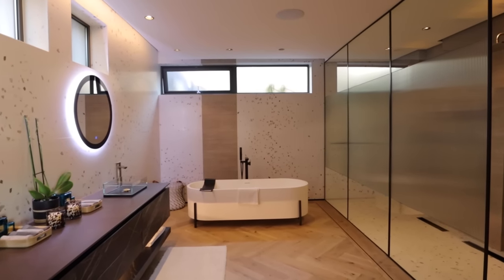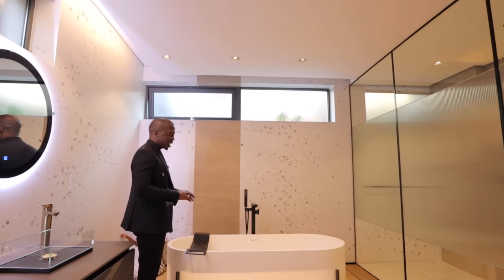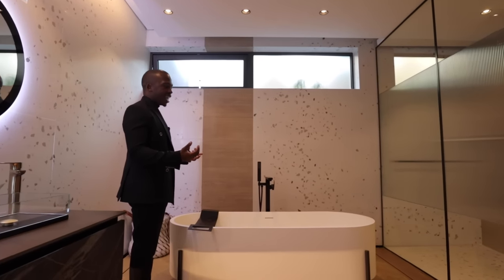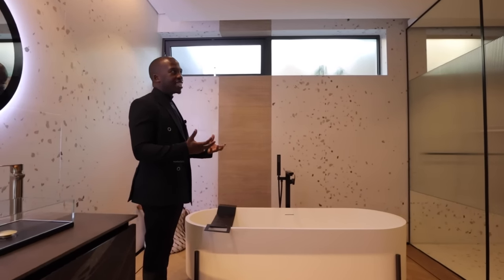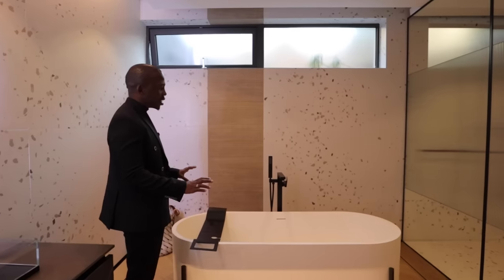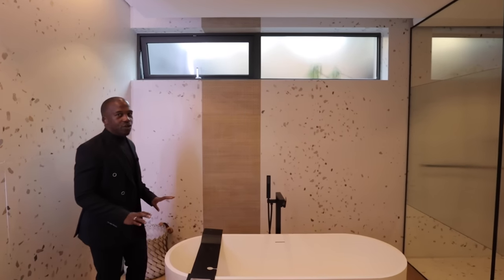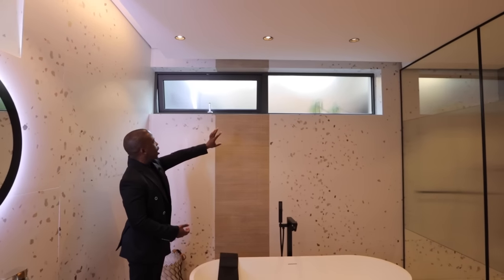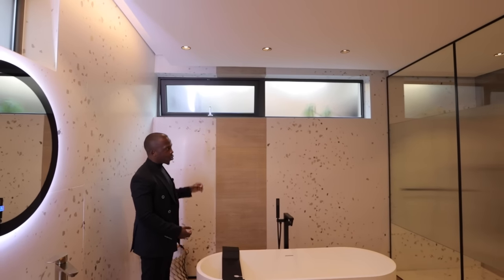And while you're sort of bathing here, the feeling, that's one of the things that we've come to learn in terms of interior designing. It's about the feelings, how the interior designer wants you to feel in this space. And in terms of this space, the mood is a very calm one, very tranquil, which is aided by this outside area where you did have the koi pond.